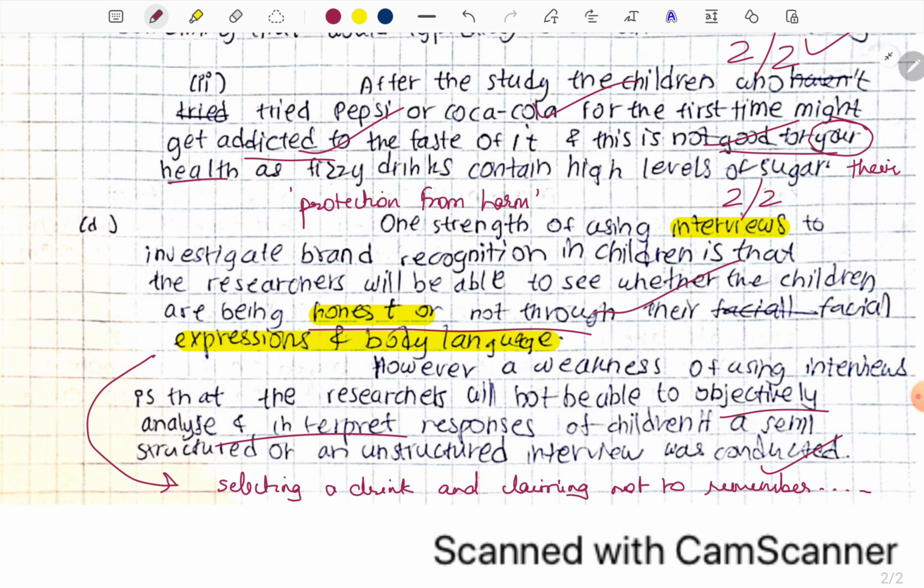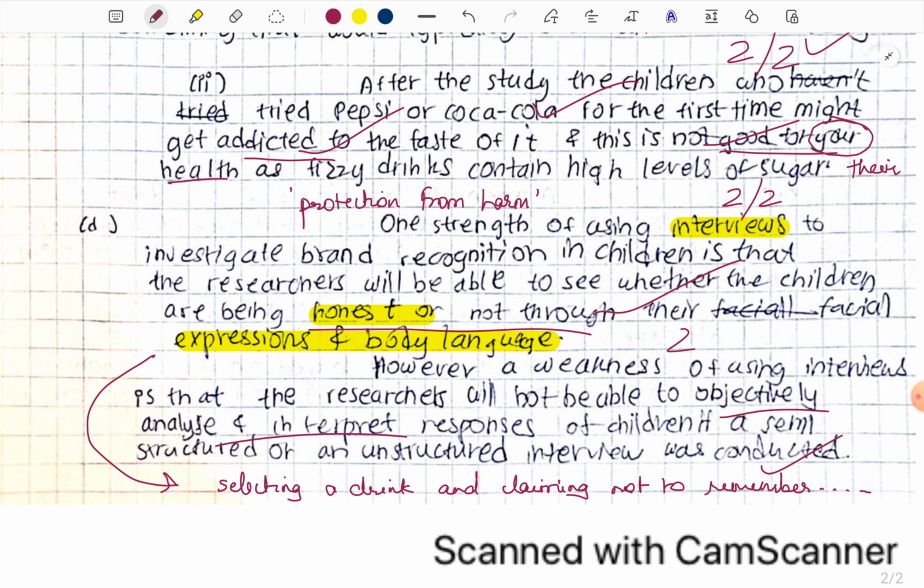For the first point, I will give the student full 2 marks. It is worth 2, I'll give 2, because like I said, though I'm finding the answer generic, it is acceptable in paper 4, provided it's well explained. Now don't think generic is accepted so you just write one line and leave it. You can see she's been very thorough in how she's written. That's why I'm giving her 2. If she had just written that body language can be studied, then I would have given her 1. She has mentioned how honesty can be seen through body language and through facial expressions as well. That's why, because she's complete in her point, I'm giving her 2.